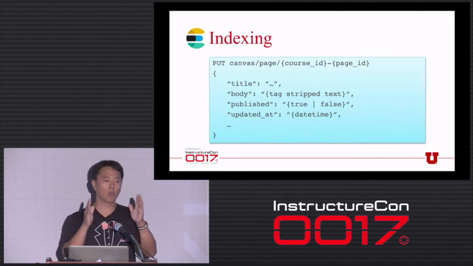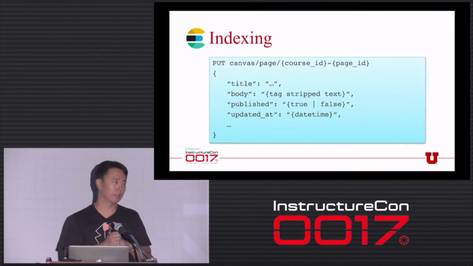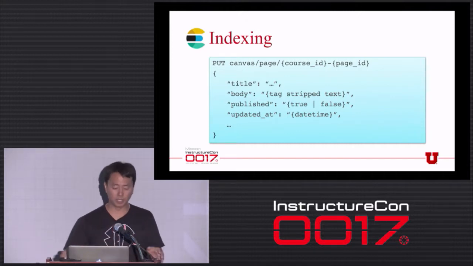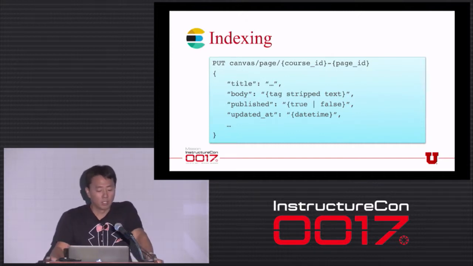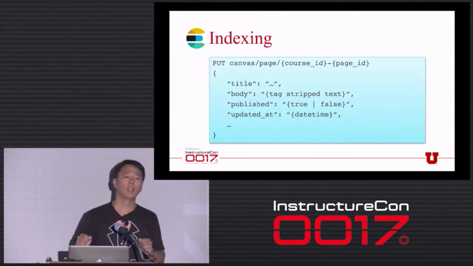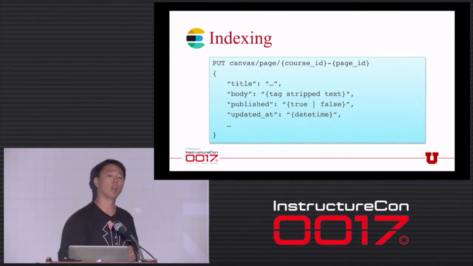That way we minimize the information kept in Elasticsearch and also improve the search result. Title and body are the key information. Regarding the data format, there's no schema, meaning there's no predefined format, so you can do whatever you want.